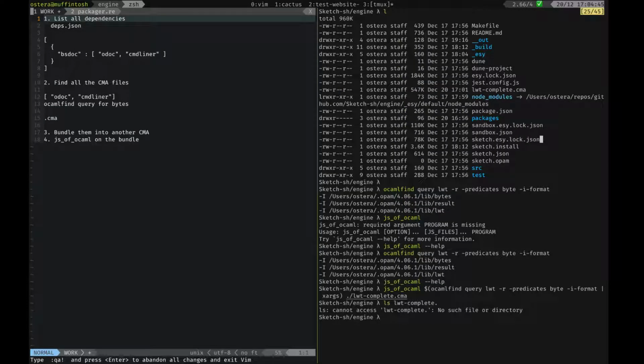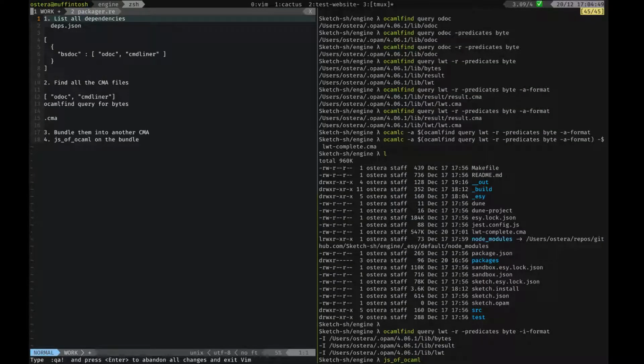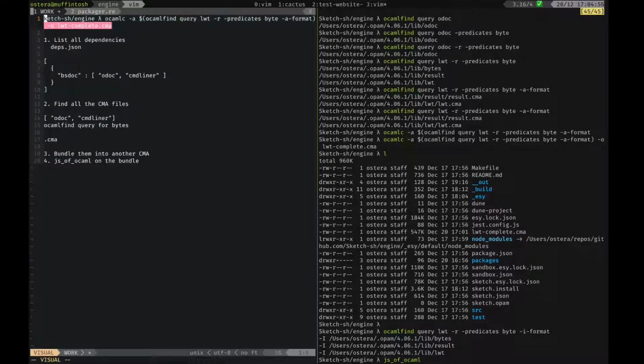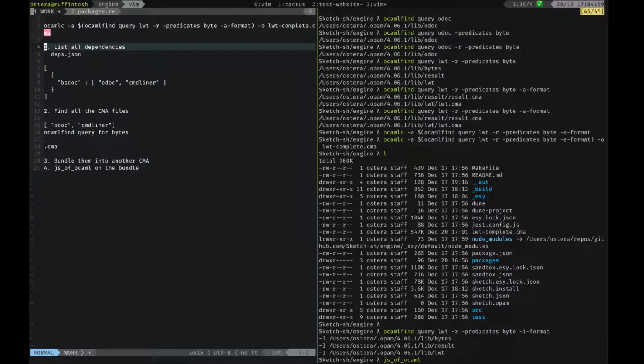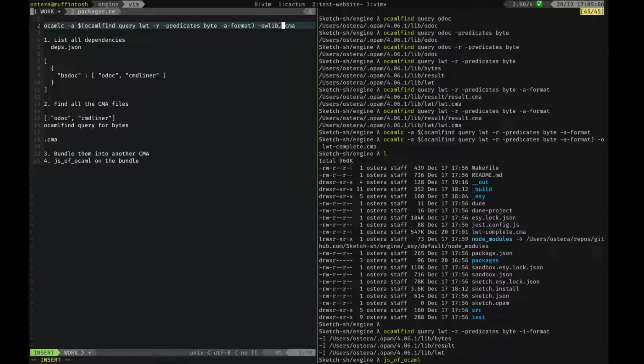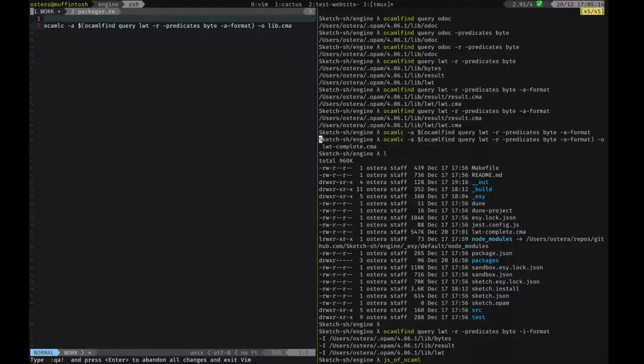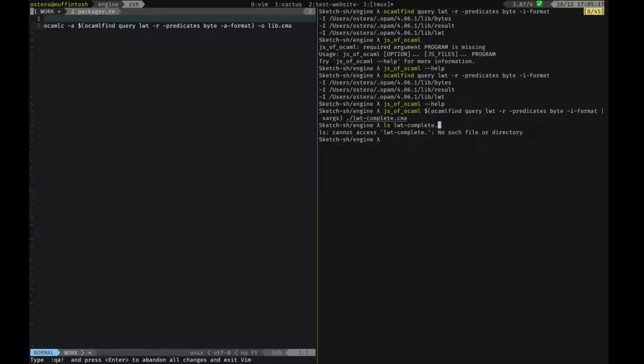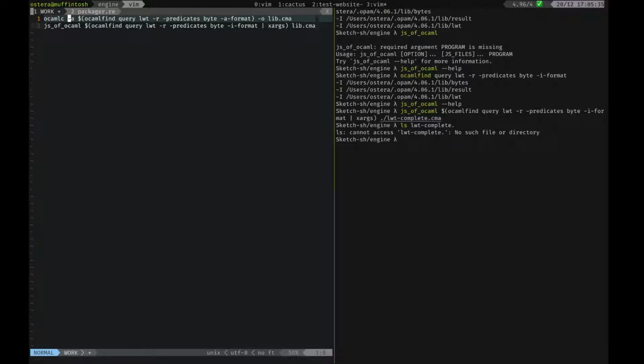I'm just going to copy some of the history of the things that we did on here, on the left, so we keep track of the work that needs to be done. And honest to God, the first iteration of this could just as easily be a shell script that we put somewhere. But while we're here, we might as well make it good. By that I mean we can make it in Reason. So these are essentially the two commands that we need to run.